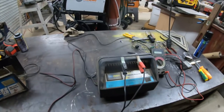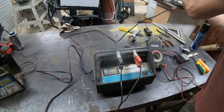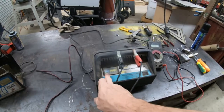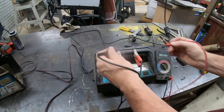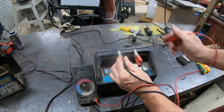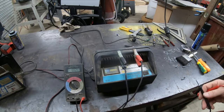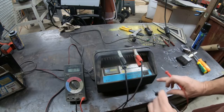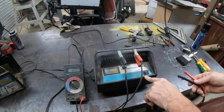The problem with these automatics is when you hook them to a battery to be charged, they try to sense the battery — they want to know there's a battery there. I've got power, you can see the unit's on. I'll turn on my meter and show you that we have nothing, because it's not sensing a battery. You may be thinking, well, it's got a switch that says 'manual' — it was on manual and it still has nothing because it's not sensing the battery.